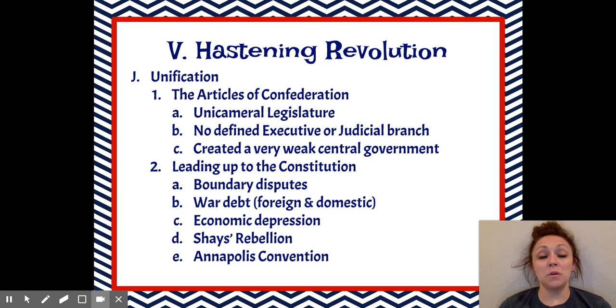And that also leads to a group of farmers who get together and they are freaking out because they're promised their pension. But guess what? The federal government can't pay them because they have no money. So you've got Daniel Shays and some other Revolutionary War soldiers who basically storm the state buildings in Massachusetts and stall state procedures. And then the founders are like, oh my gosh, if a whole bunch of farmers with pitchforks can upend and totally destroy the functions of government in a state, then maybe we ought to do something.